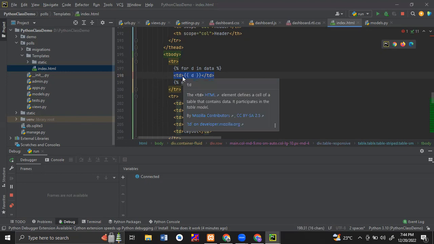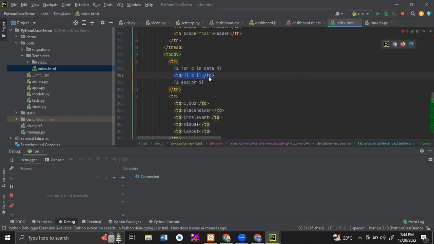If it is 5 elements, it will create 5 TD tags, HTML tags, and it will set the values.